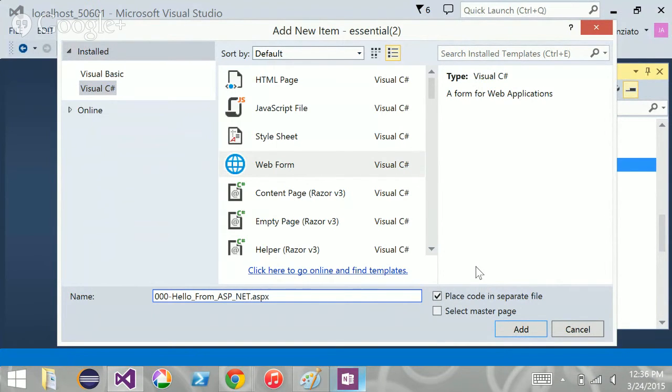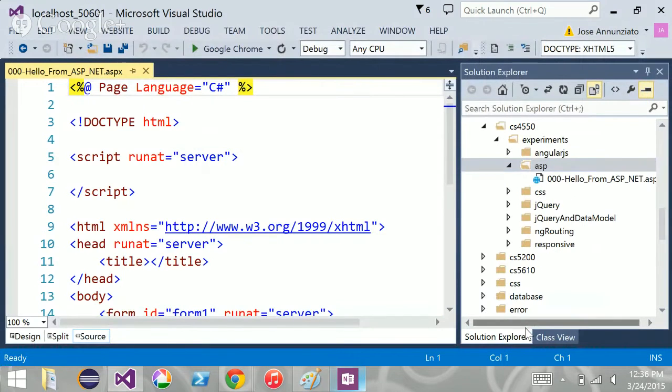By default, usually this checkbox is checked. That's fine, you can leave it checked. Well, we're not going to use what it generates. What it does is it generates two files: this one ASPX document, and a sister C# document that has exactly the same name but a different extension, a .cs file. For now, we're not going to be using it, so I'm going to uncheck it and say add.